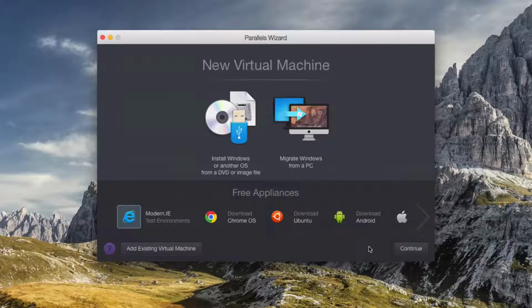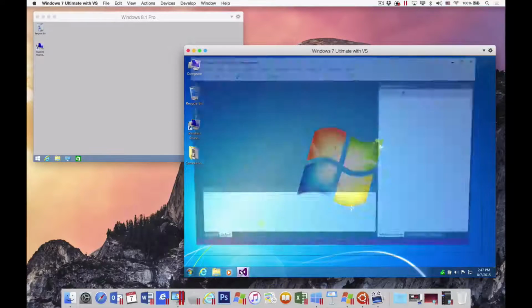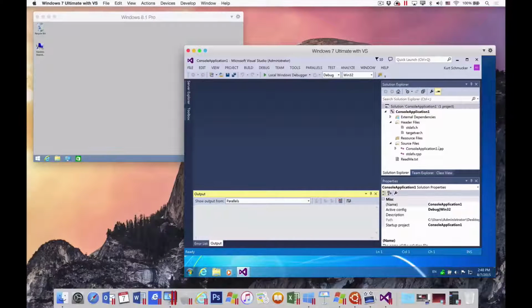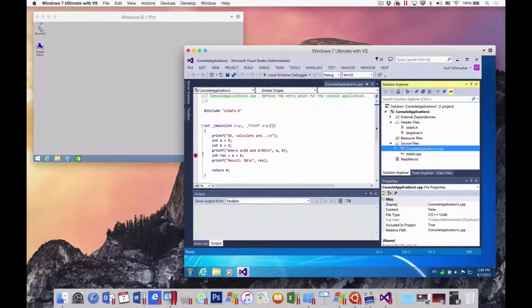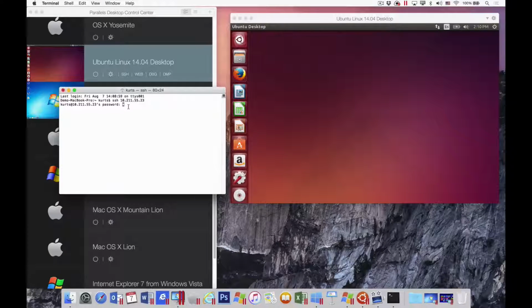The version that I have right here is Parallels 11 Pro Edition, which means that you get some really cool features that you don't really get with the basic version. One of those being a Visual Studio plugin for debugging any version of Windows. We also got some more advanced networking tools for developers. This is what the Pro version is mainly for: developers. So you can make sure that what you are doing is going to work on lots of different operating systems. And we also have full command line control of machines, so you can control pretty much anything that any of these machines do, which is also pretty cool.